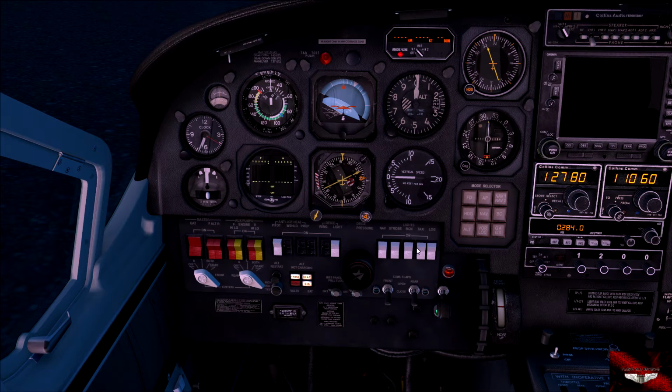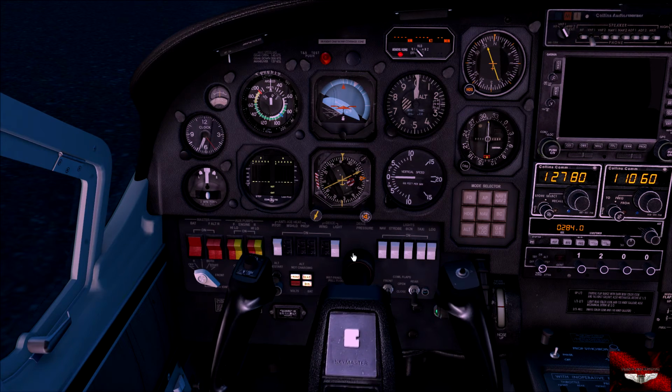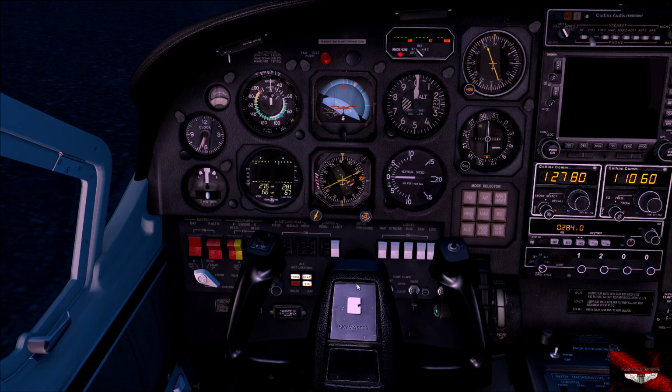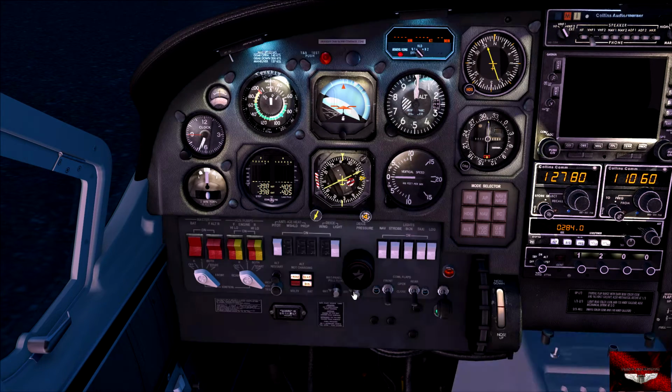Nav, strobe, beacon, taxi, and landing lights. Also, you can toggle the yoke on and off. And it is very fluid moving. It looks really nice. Of course, your Hobbs meter for how many hours on the aircraft. Ignition switches. This is showing us which batteries are currently discharging. These are your instrument lights.